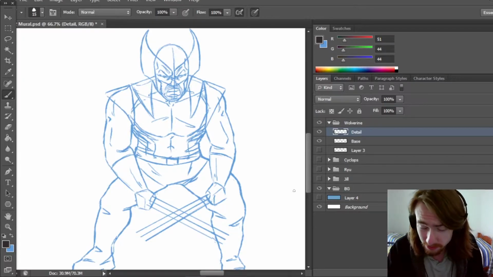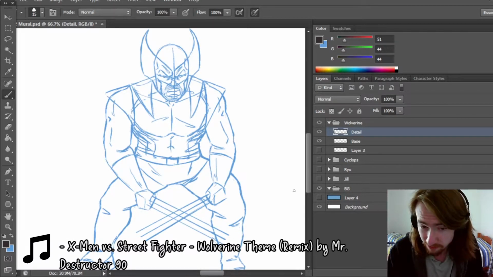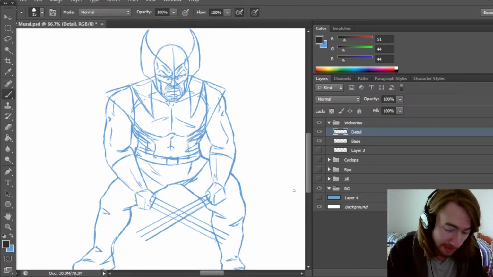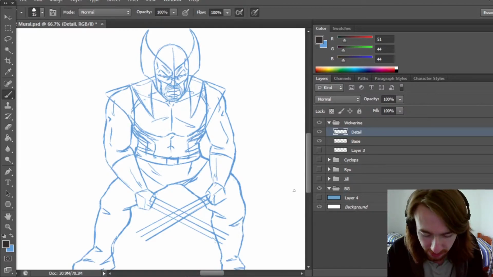With Ryu, I had a full body reference, and I just kind of changed bits. But with Wolverine, I only used a head as reference, and then the rest I sketched out myself. So the proportions might be a little weirder on this than they would have been on Ryu. On Ryu, they would be more consistent, but on this, his upper body is very wide and chunky. That's the reason for that, I guess.